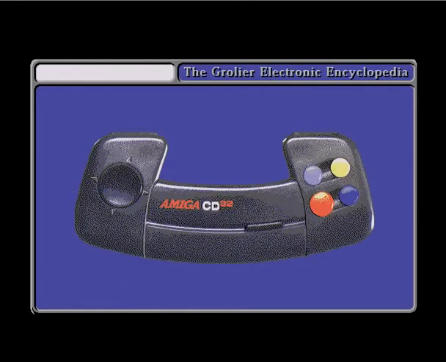The Amiga CD32 controller puts you in control of the encyclopedia. Use the directional button on the controller or the arrow keys on your keyboard to move the cursor from button to button on the screen. Use the select or red button to choose any text or button over which you have positioned the cursor. Selecting the Go Back or blue button returns you to the previous screen.